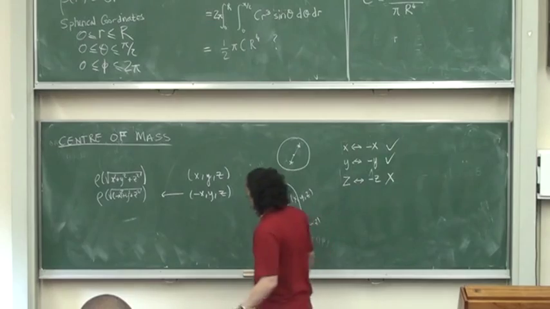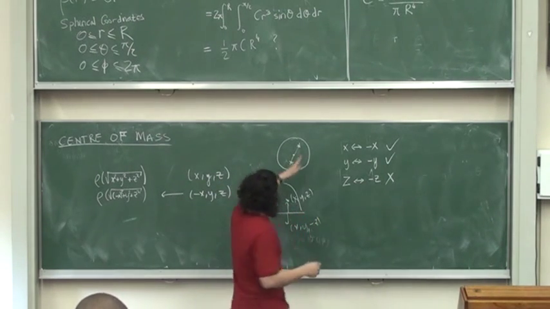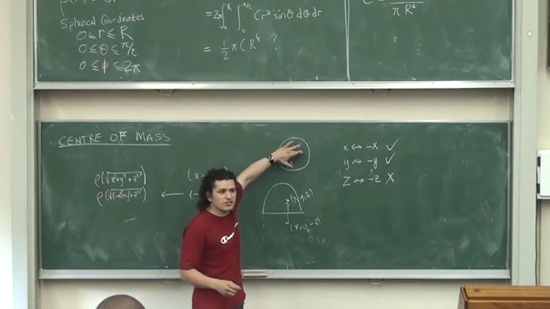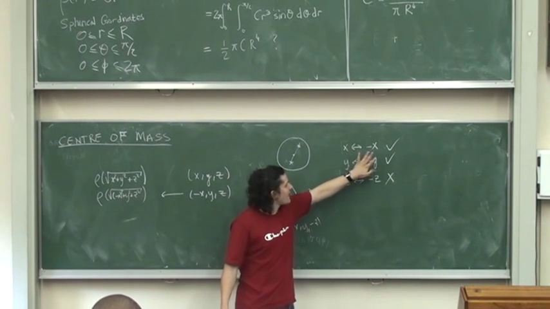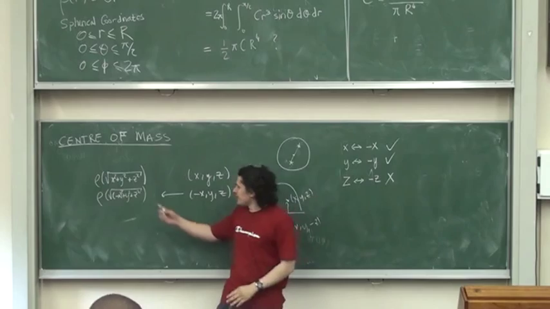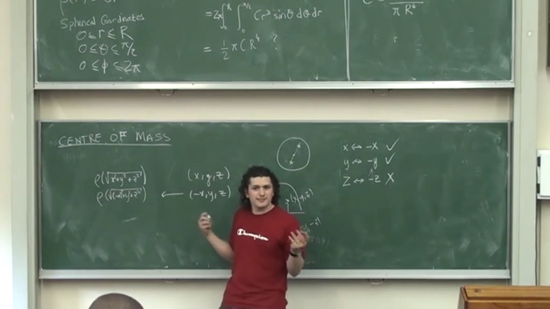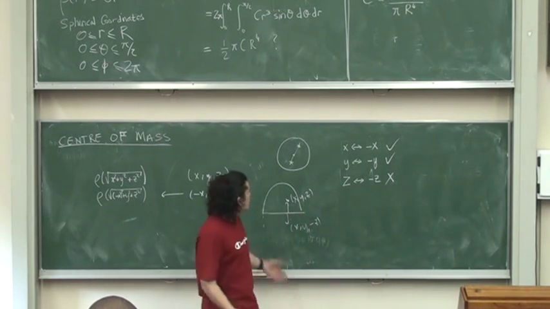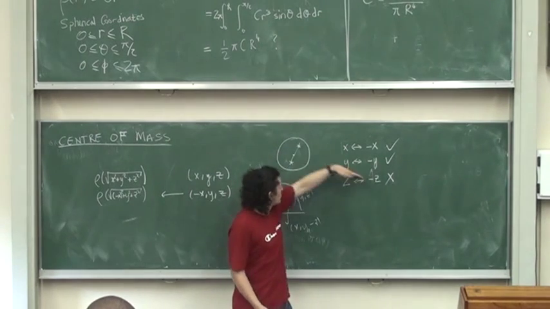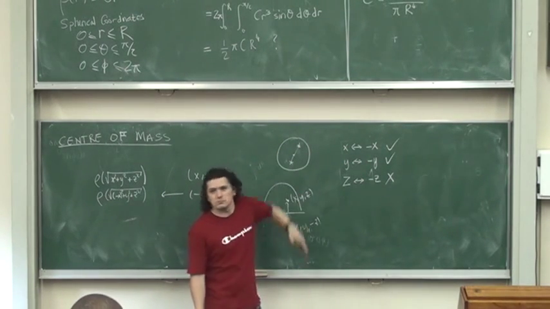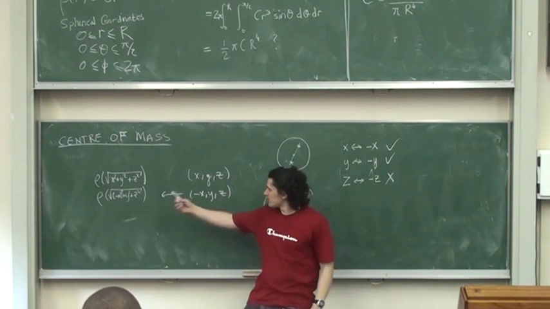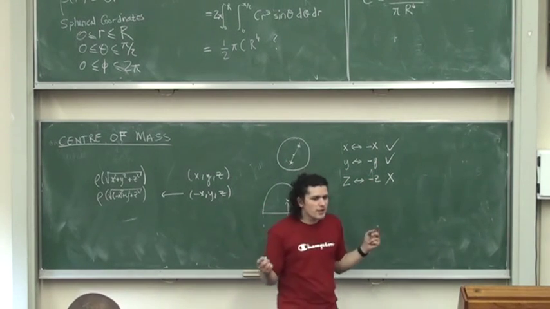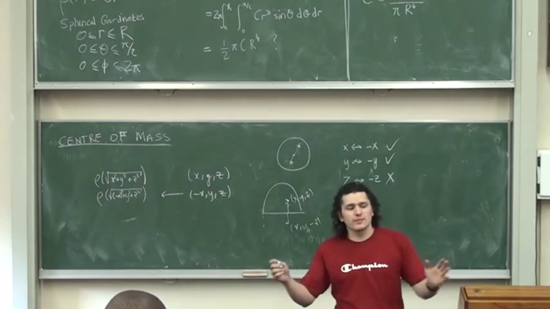If there is symmetry in the x-axis here of this density distribution, what do you ask? You ask, under the transformation that changes x to minus x, does anything change? And if it doesn't, that's a symmetry. When you want to know if there's a symmetry in the y-axis, you ask the question, well, the transformation here is y to minus y. Does anything change? No, it doesn't. Behind every symmetry is a transformation.